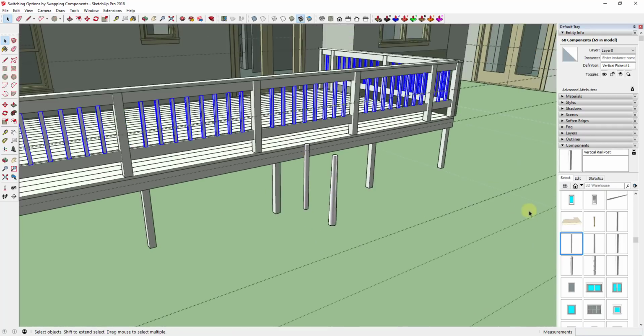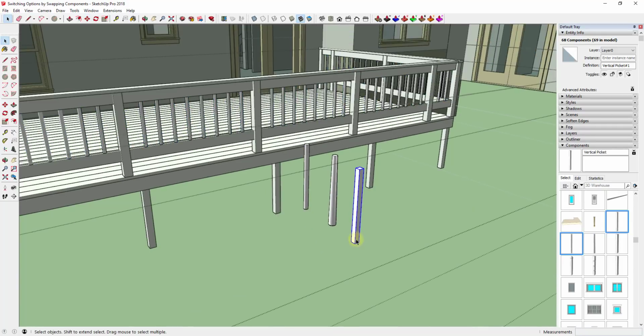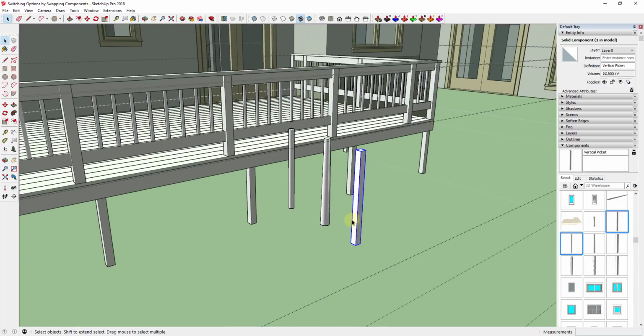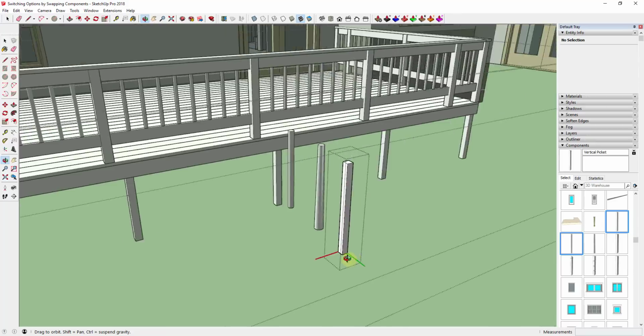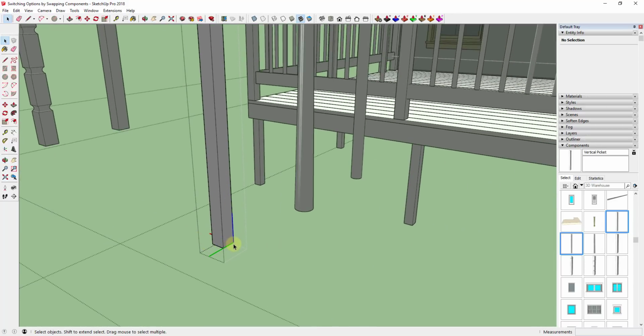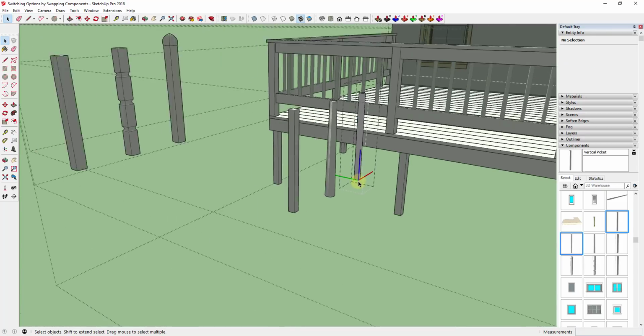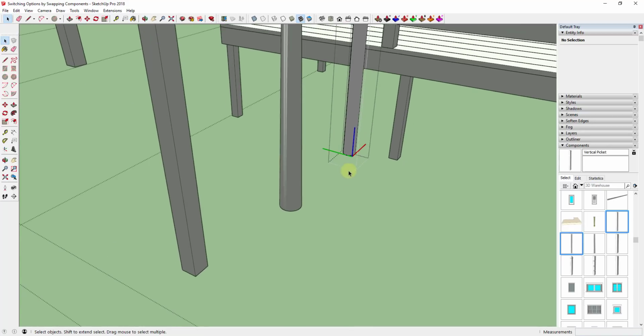And one thing to pay attention to when you do this, and I'm just going to bring this in just so you can see, is pay attention to where the axes of the objects are. Meaning if I double click in here, you can see how this object has been inserted based on the origin point, or the point where the object axes intersect. Well, now if I double click on this one, you can see how when I swap that out, that's going to swap those out at that same axis point.